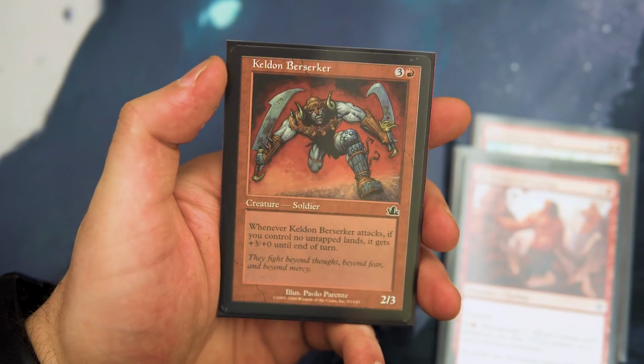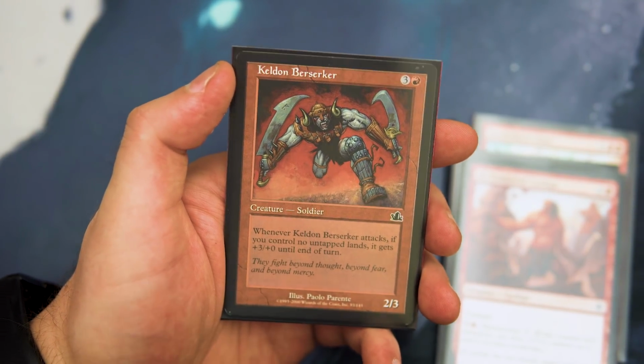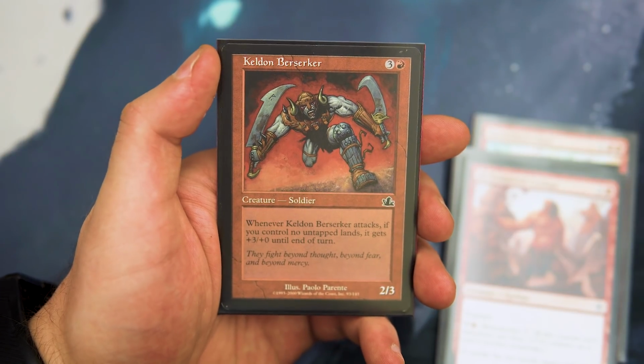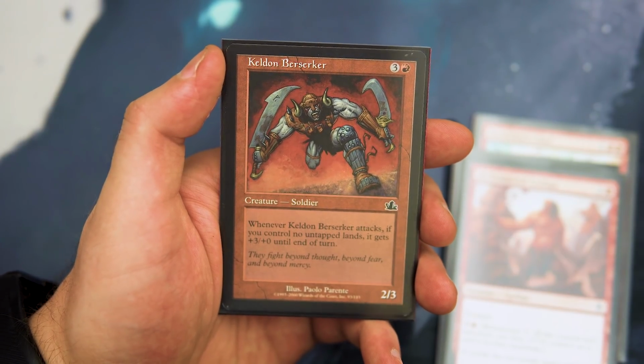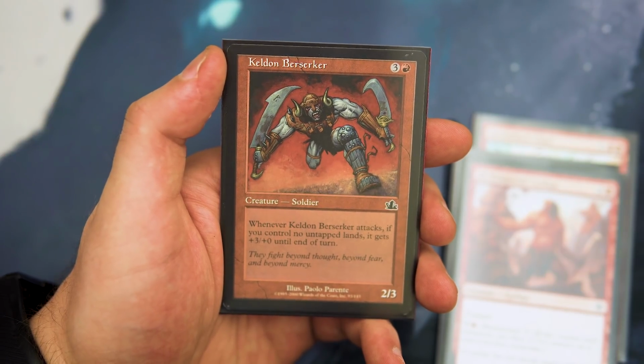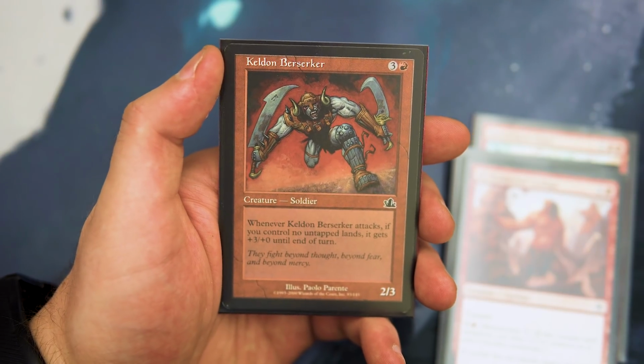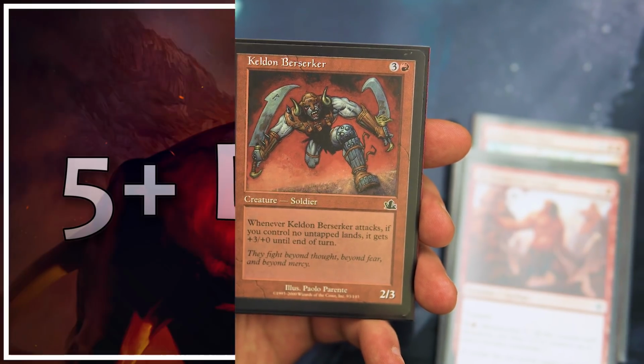And then the last of the 4-drops is Keldon Berserker. So for 3 and a red, it's a soldier as well, so you could potentially splash it in with white. Whenever it attacks, if you control no untapped lands, it gets +3/+0 until end of turn, so it could be attacking as a 5/3 if you have no lands untapped, which would be absolutely great.